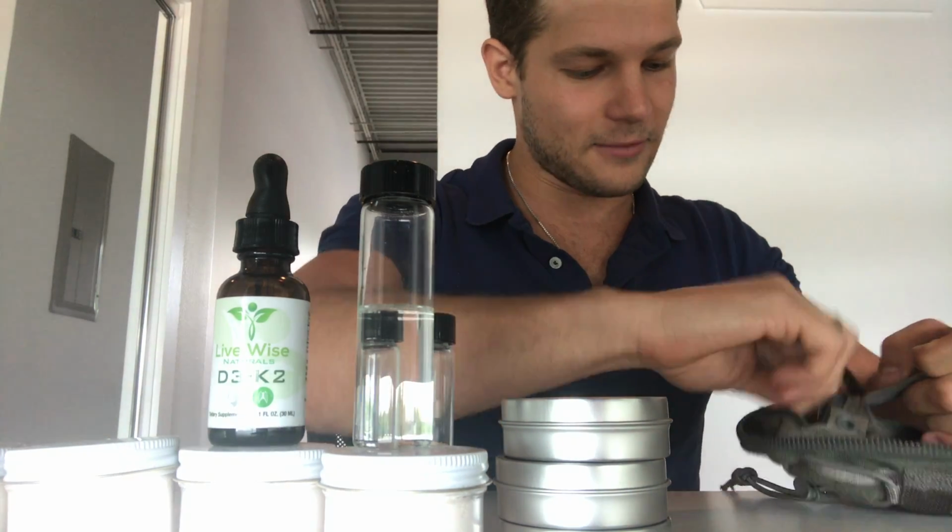But in smaller doses, you can take this if you go to a restaurant, you think the food was a little suspect, you're worried about any toxins or exposures that way, or if you're drinking, you can take some activated charcoal along with that, and that's going to help reduce some of the side effects, also known as a hangover. So we got those. And lastly, we got some kind of emergency fat fudge right here.